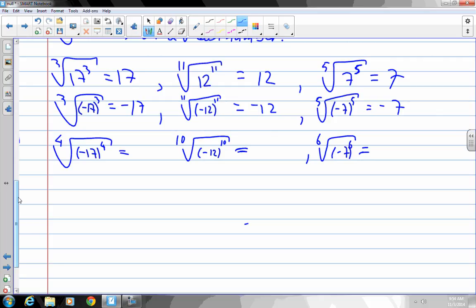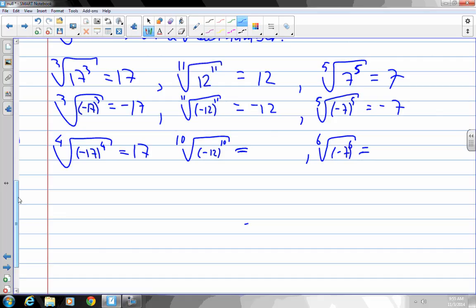But again, the order of operation. If you think about the order of operation, I have to take negative 17, raise it to the power 4. I'll get some ungodly number, but a positive ungodly number. Do you agree with that? If I take a negative number to the power 4, I'll get a positive number. Well, then I'm going to take the 4th root of that ungodly number. It will be positive 17.